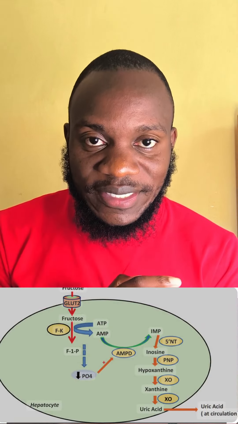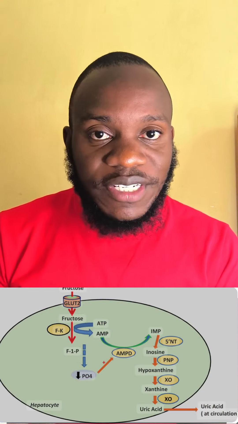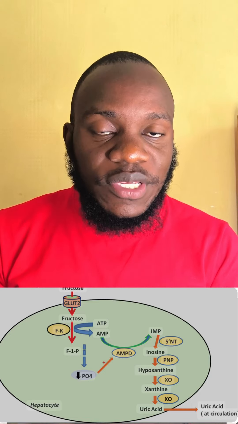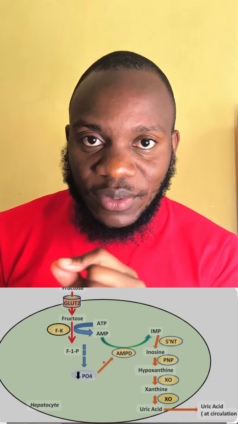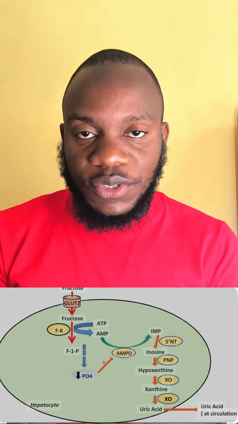Metabolic pathway number two: in the liver, fructose is converted in the minor pathway to uric acid. Now, remember the first pathway converted fructose to fats and then exacerbated insulin resistance. And insulin resistance is the cause of failing kidneys — underline that word, failing kidneys, because we're going to get to that. So you have taken in fructose, this fructose has been converted to fat, giving you insulin resistance, and now we are affecting the kidneys. And now in metabolic pathway number two, we are converting the minor part of the fructose to uric acid. Uric acid is normally excreted through the urine.